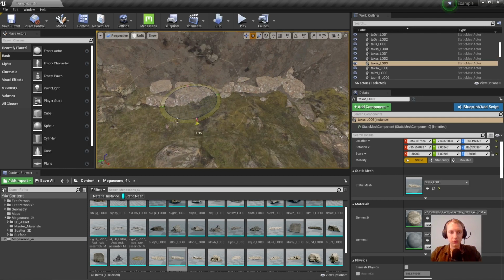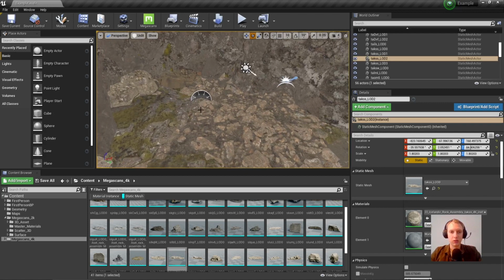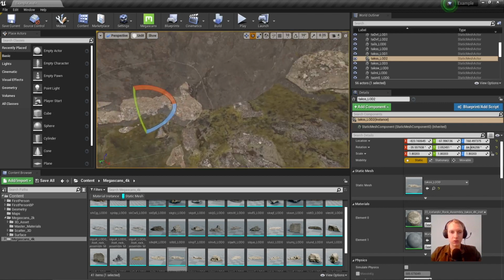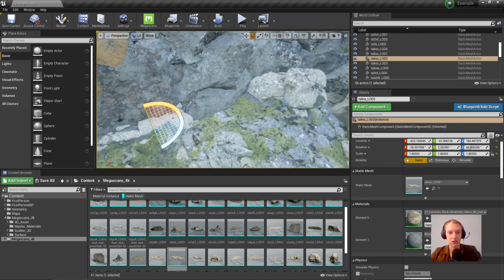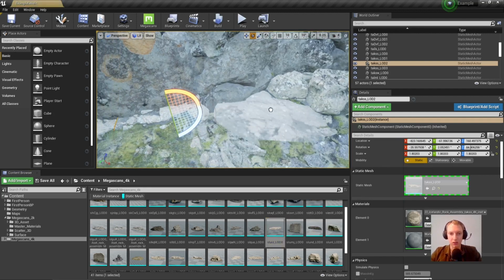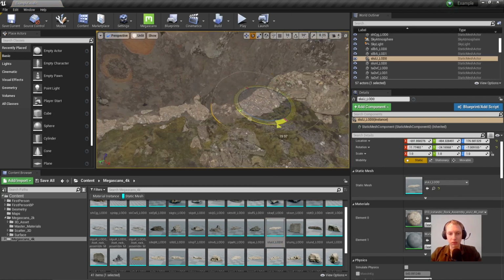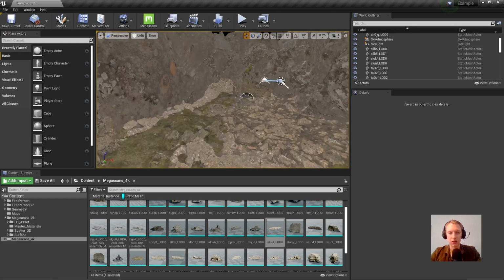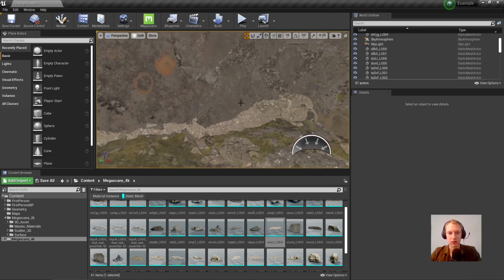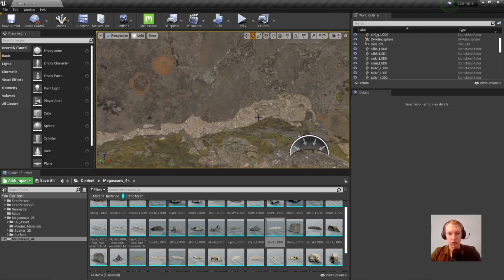Another good tip is to just go to Alt 3 so it goes to unlit. It gives you a bit more visual indication on where things are intersecting, so you don't have to take into account your light, because right now the light doesn't look good and whatever we place in it is not going to look good no matter what we do with it. If we go to Alt 3, we have more of an idea of what the colors of our scene are, and it gives us a bit more capability in trying to blend things together. So you can see there's quite a harsh intersect between the different rocks here, so I might have to be careful with whatever I'm trying to do here.